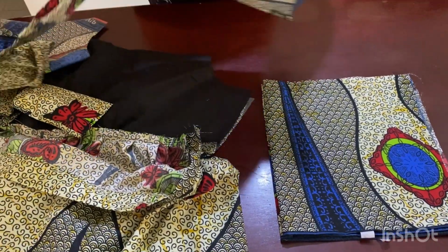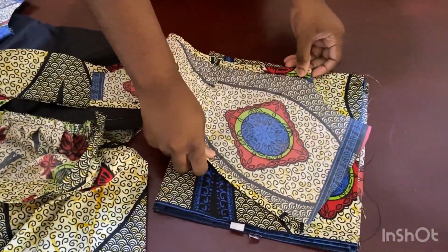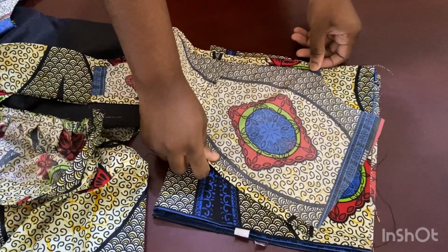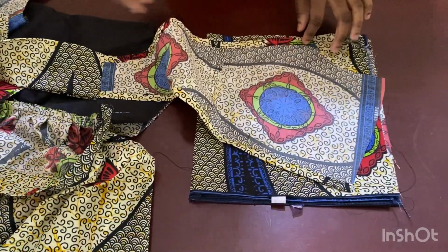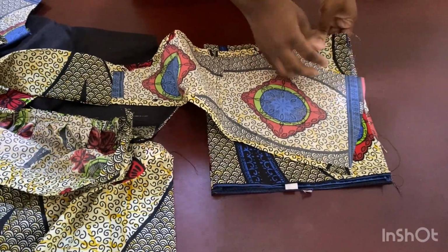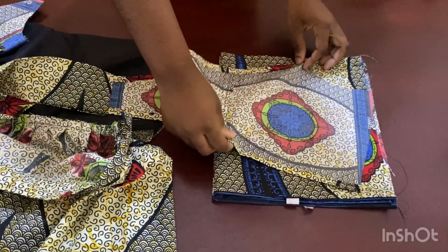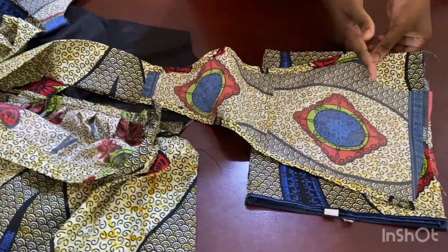So now to cut open the sleeve here, what I'm going to do is place this here on my sleeve this way, and then use this to draw out what the armhole would look like. So once I put this here, I'm just going to go ahead and cut open this piece here, so that it's going to be the armhole for my sleeve. So just place it properly like this, and then I'm going to go ahead and cut this out.